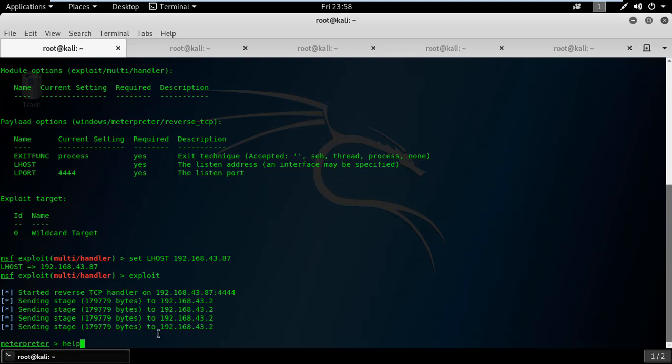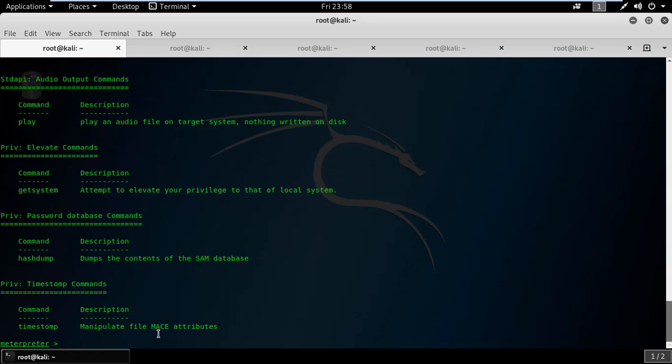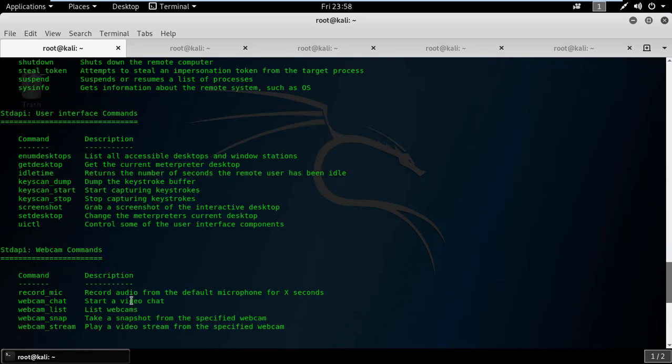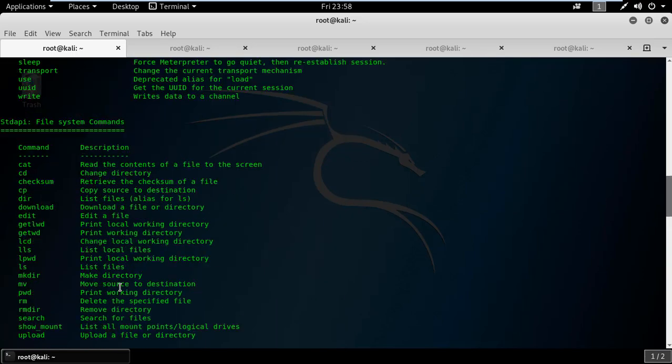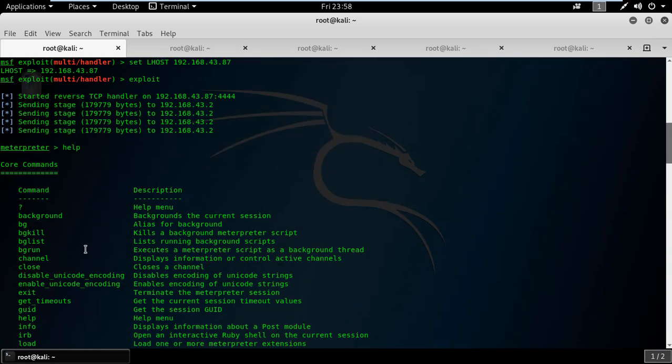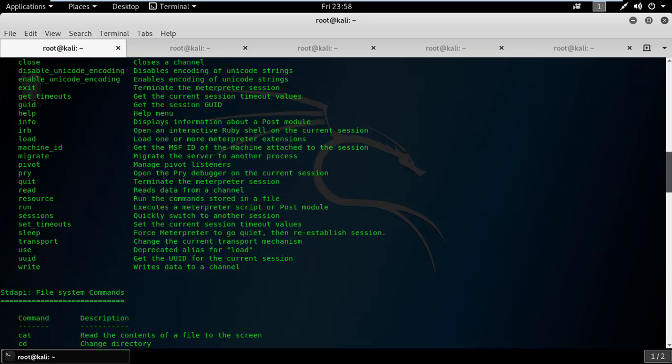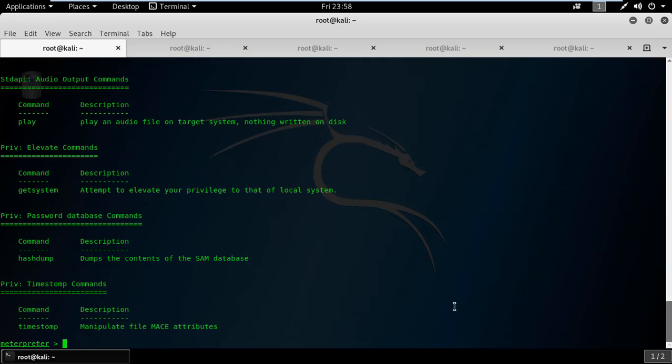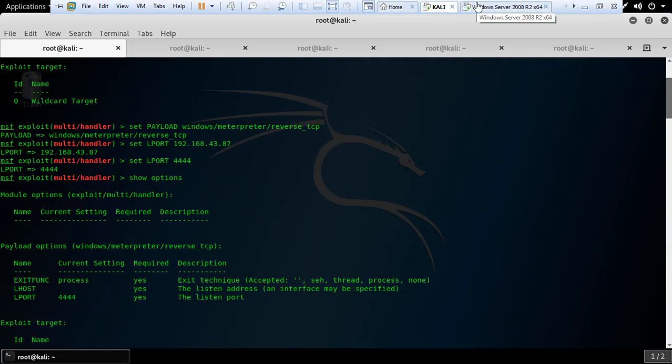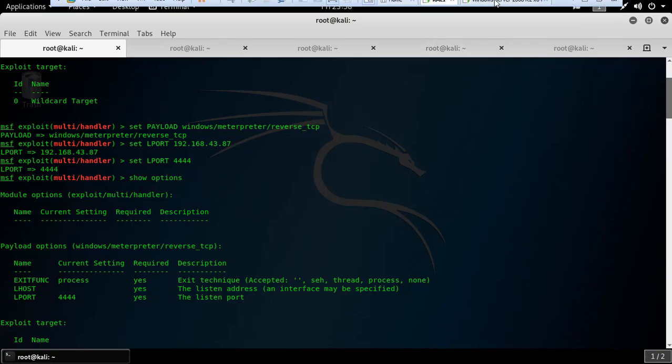So we have successfully hacked the Windows Server 2008. You can see the things that you can do here. These many options that you have. You can do whatever you want now. So you have successfully compromised the Windows 2008 Server R2. This is by using a Trojan file which we executed at the server.